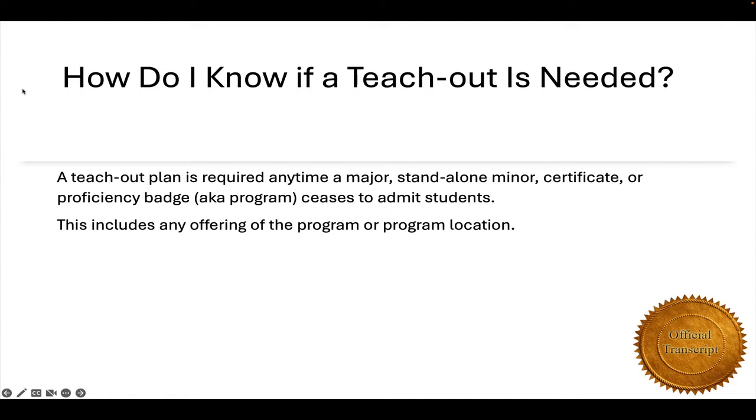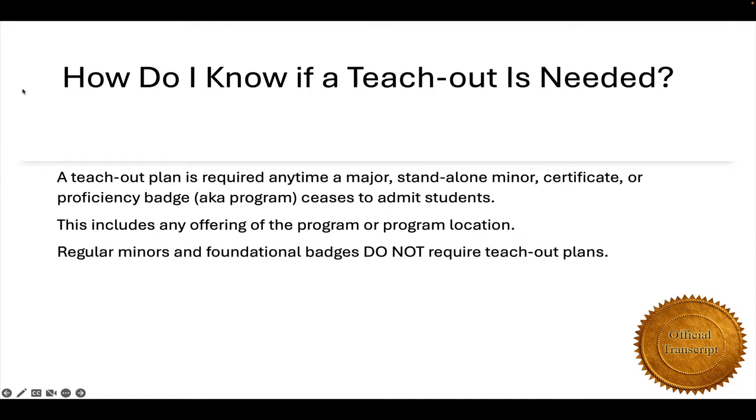So if you offer a program in Hattiesburg and online, and you decide to remove the Hattiesburg offering, that in itself is a teach-out. Even though the program will remain at the university, we are ceasing a mode of delivery, and that requires a teach-out plan according to SAC-COC. And again, we did promise students that they could complete that program at the Hattiesburg campus, for example.